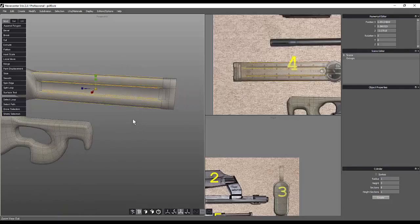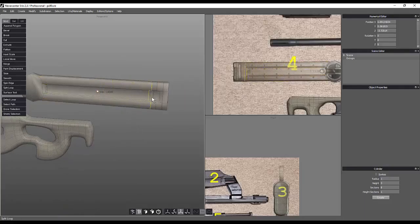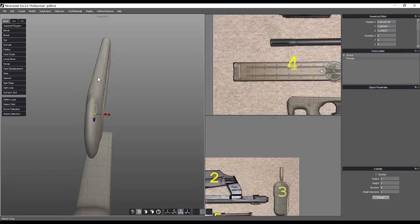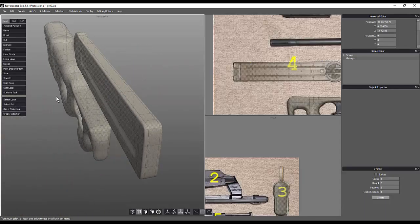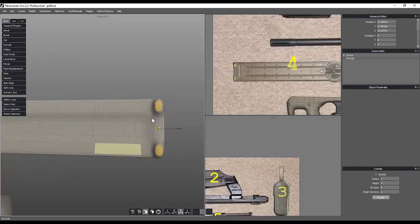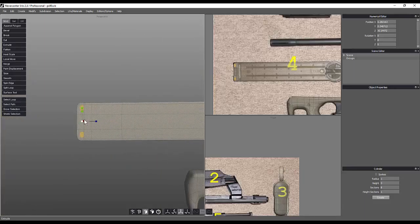Let's do the same thing over here. Repeat last command, and drag this way to keep this tight. And when I subdivide this, you can see my shapes stay. But I need to now split this around this way. Split loop. Bring this up towards the top. Let's do it again, split loop, and bring this towards the bottom. And it stays hard right there. Everything is nice and hard as it was. And back here with these two, I'm just going to extrude them. Gives me this little teeth that it has right there. And that's pretty much what that is.